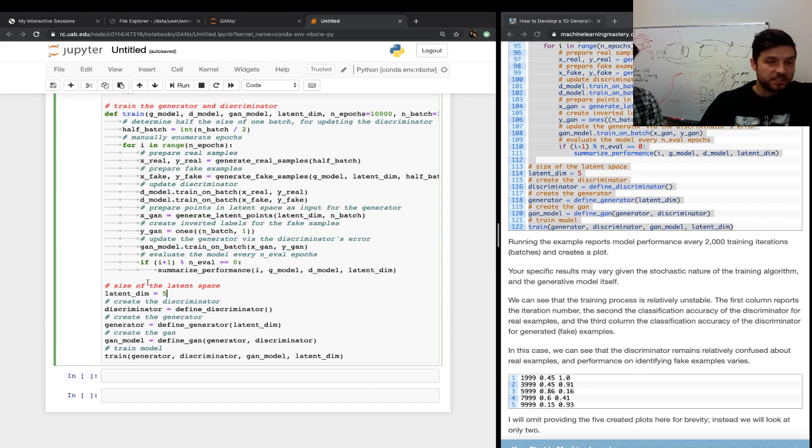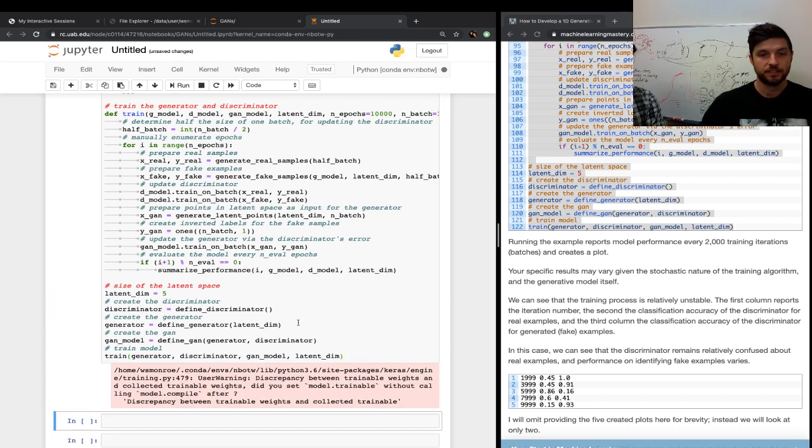All right, so now that we've defined all those functions, it's relatively easy to go ahead and call them. We're just saying that we want our noise vector that we're feeding to our generator to have a dimension of 5. Then we're creating our discriminator model, our generator model, and our GAN model. This is important, because when we create our GAN model, inside of the GAN the discriminator is frozen, but when we're just training the discriminator it is not frozen, so it can continue to get better. Then with train, we're doing that whole dance of giving the discriminator fake and real data. It's getting better at recognizing fake versus real, and then we freeze our discriminator, and the generator takes a turn trying to fool the discriminator. So let's run that and see what happens.